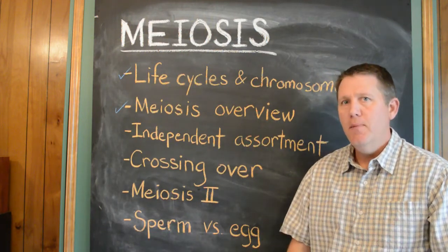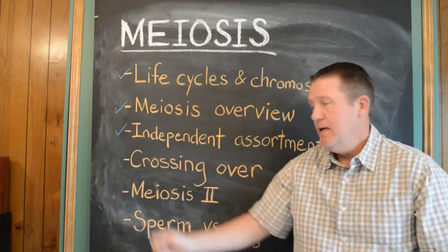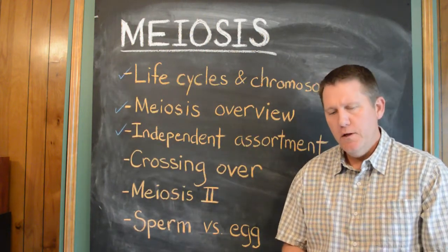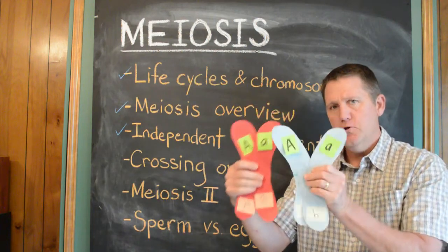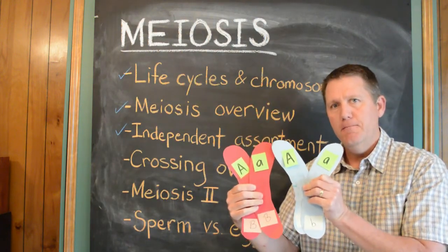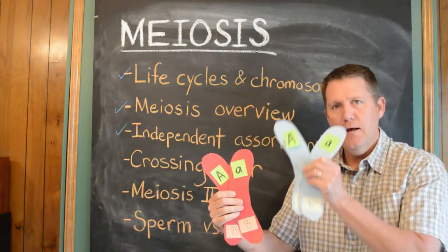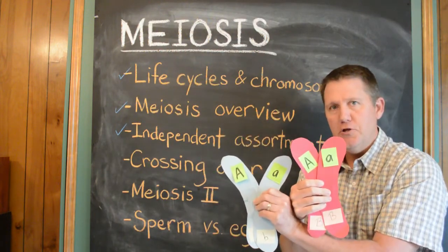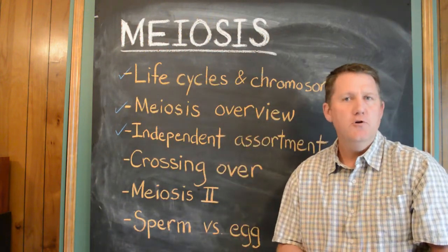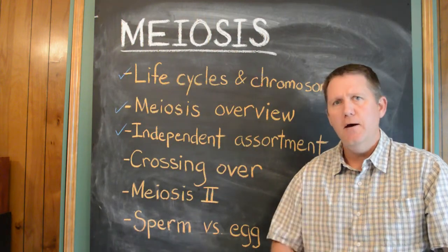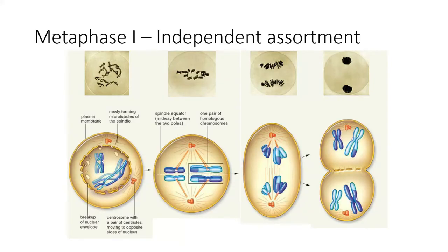And all of them are in meiosis 1, starting with independent assortment. And that's when, in metaphase 1, those homologous chromosomes line up. Do they line up with the red on the left and the blue on the right, or they switch? And what happens to all the rest of those homologous pairs of chromosomes? Let's find out. So homologous chromosomes line up during metaphase 1. We call this independent assortment. Seen that term before with Mendel. We'll return to that as well. But we're talking about this phase right here when homologous pairs line up.